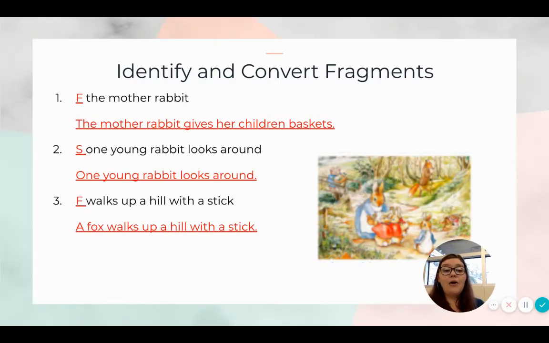Here's an example from our 3rd grade unit, Cajun Folktales. After the students read this story, they may take these sentences and fragments and check their understanding of what's going on. This is actually something that can be done with an image. So if you give your students this image or any image and provide them with fragments and sentences, ask them to identify whether it is a fragment or a complete sentence, and then convert that into what it should be.